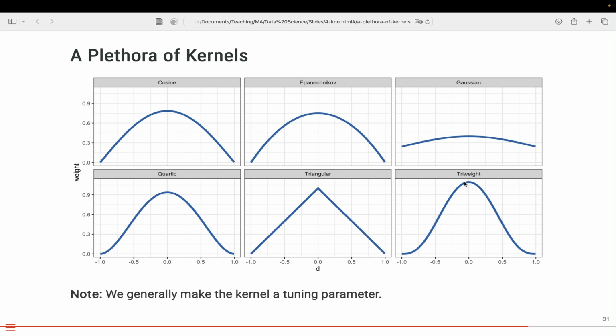And you see that most of them look pretty smooth. The triangular has this angular kind of relationship.